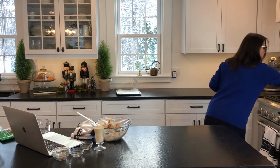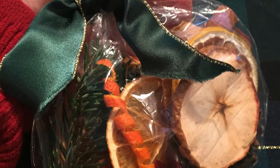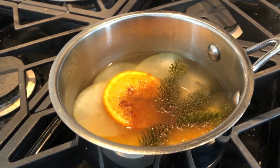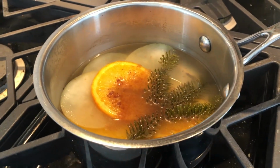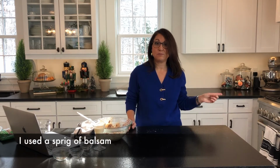And while I'm working on this, I also wanted to mention I have a pot of my Christmas potpourri on the stove right now. It is not one that I pre-package, which I give away for gifts, but it was last minute. I grabbed an orange. I have some cinnamon in here, apple. I put 2 pieces of clove. If you use a lot of clove, it gets very strong. And I even throw in a piece of pine tree. The Christmas smell in here is amazing right now, just from that little pot on the stove. So it's got me in the holiday spirit.